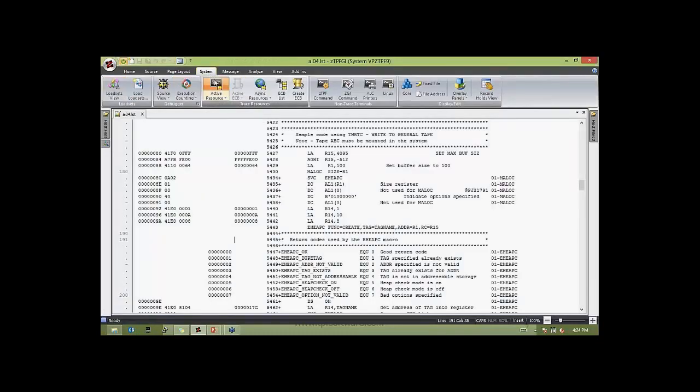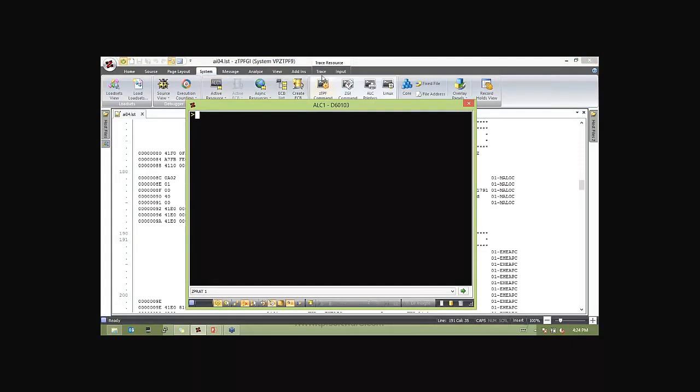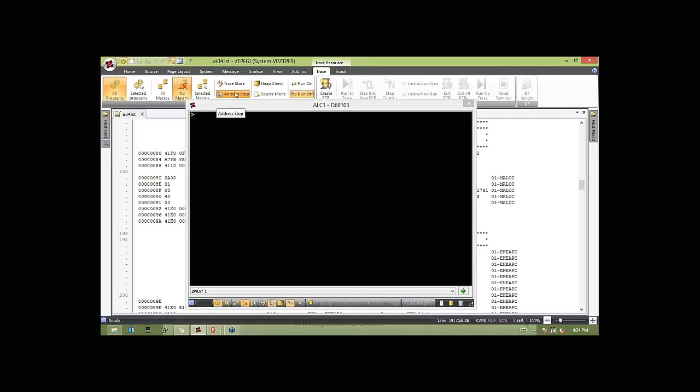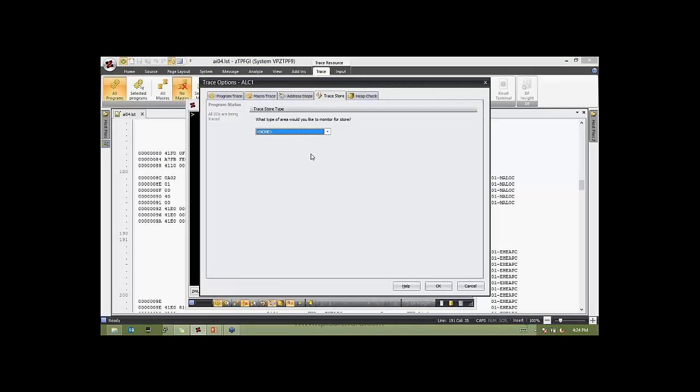Thank you. To set it, we have to select any terminal. So I am selecting the ELC terminal, and in the ELC terminal you will have a tab called trace. Here we have the trace store button. Once you select the trace store button, you can see a dialog box where you have to select the data structure on which you want to set a trace. We have a list of data structures: core address, data level, DECB, ECB field, file address, and register.